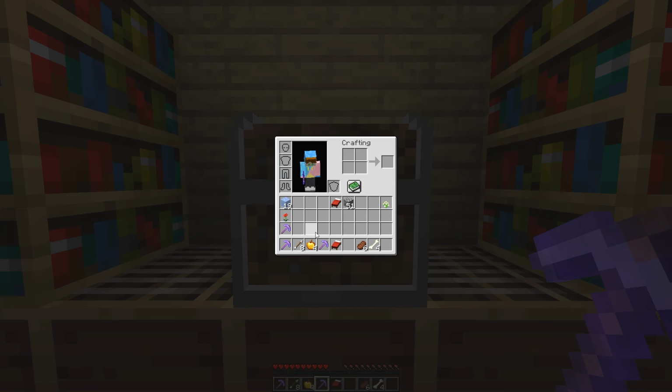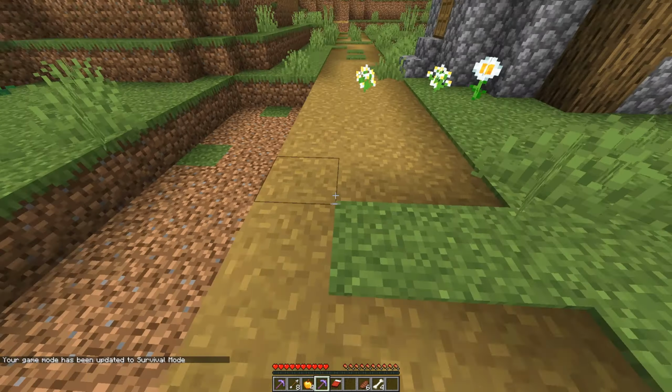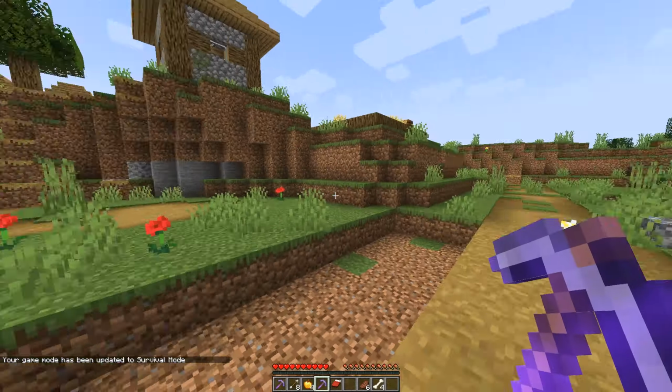I think that kind of shows you what the dirt ticket will give me. Some all right stuff, but nothing amazing. And now if I want to leave, just step on here and I'm right back at the world spawn. It teleports me to the world spawn, not where I last was. So that might be an issue later on, but I'm not going to worry about that.